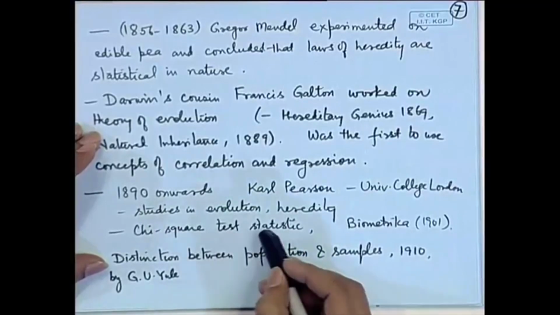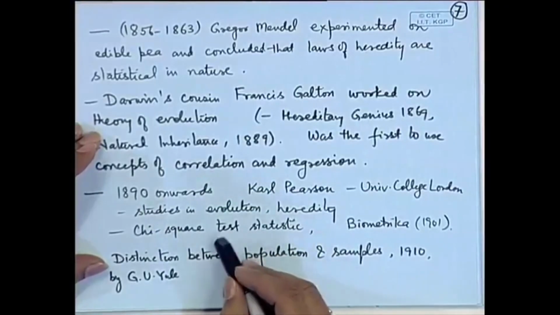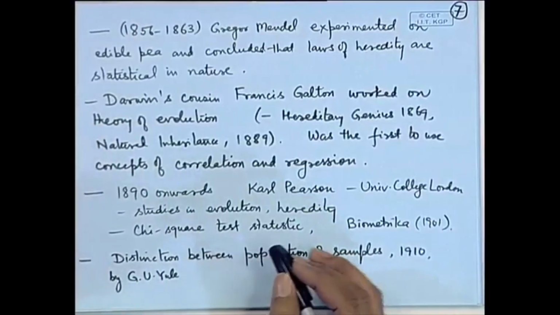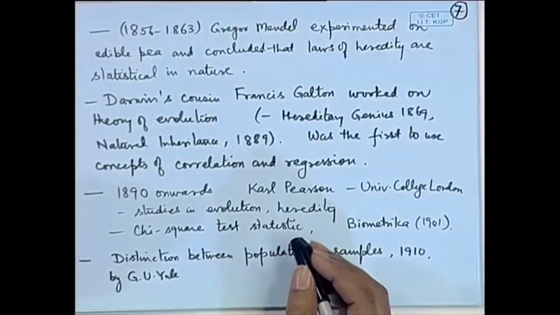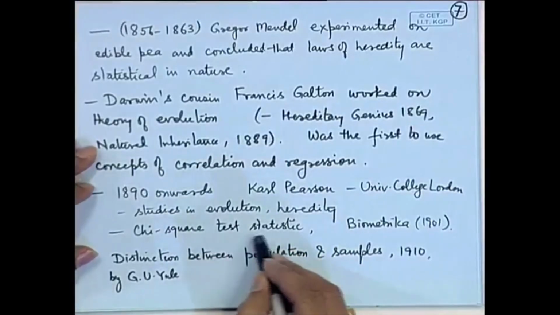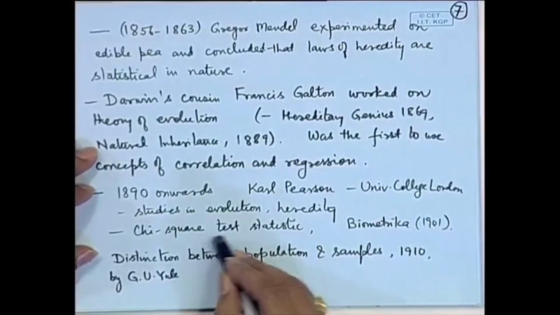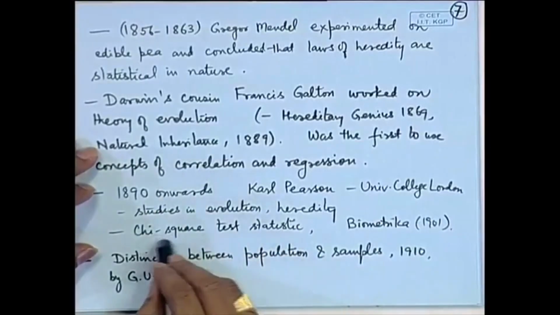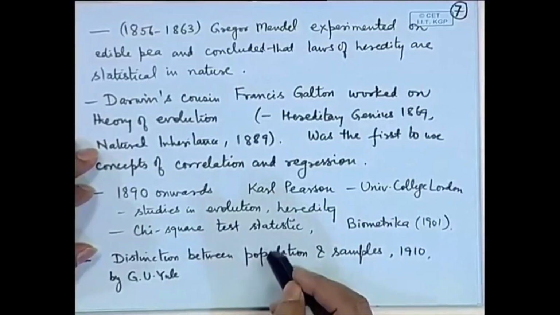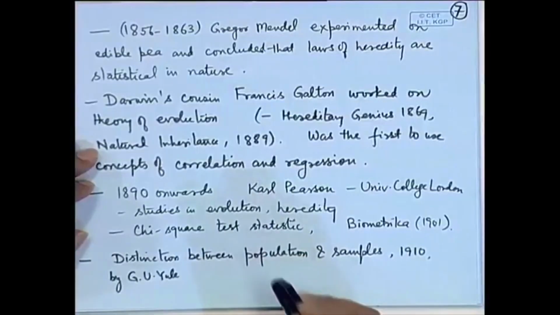That means not only do you say that a given data fits a particular distribution, say that it is fitting nicely by the normal distribution or by a gamma distribution, but how to do a statistical test for that. It is not just by observation, but by developing a proper procedure for that. So, he was the first one who introduced the chi-square test statistic, or the chi-square test for goodness of fit.